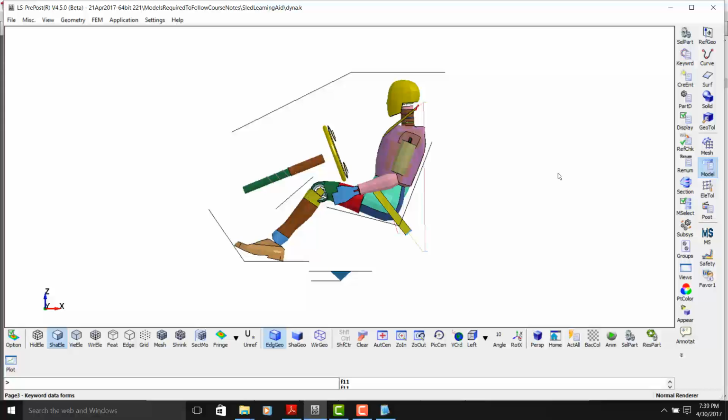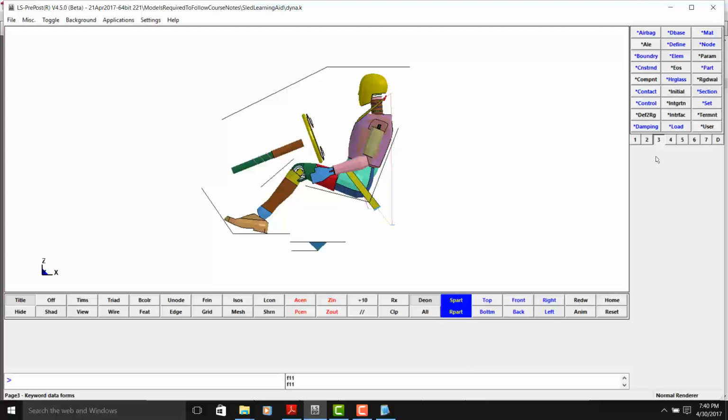Now, having worked with the new GUI for the last 2 years, I have become used to it. And let me say that all the new development of LSP Post is being made in the new GUI. They are not introducing anything new in the old GUI, which is this. Everything in the old GUI will still work, but there are no new things being introduced here.